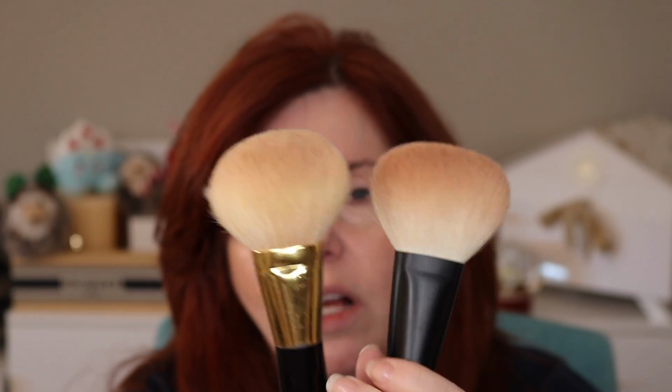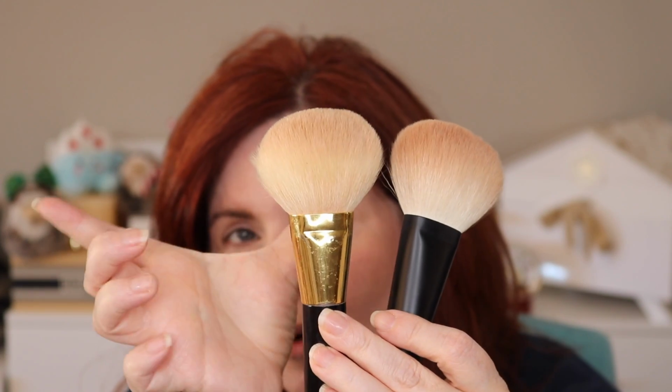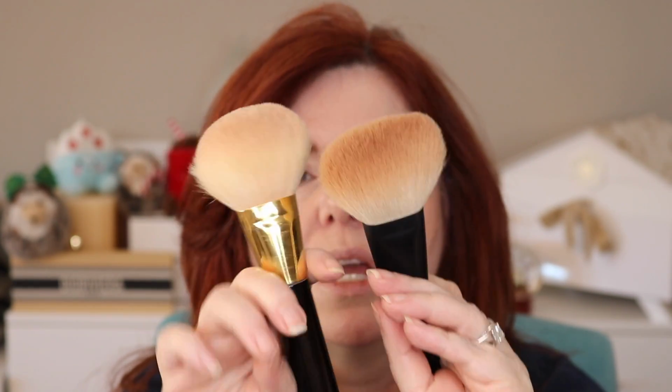The pinching, the ferrule on this one is smaller, so it kind of goes out more, but the shape is almost identical. I mean, it really is incredibly close. The hairs, in my opinion, are better on the Tom Ford, but over the years the hairs have gotten much harder to find and much harder to source, and frankly, in my opinion, not as good. So I always try to buy the first generation of a brush set or older ones if I can. I try to buy ones that were made a while ago because I think they're better made, like most things, unfortunately. But this Refer brush is really, really good.